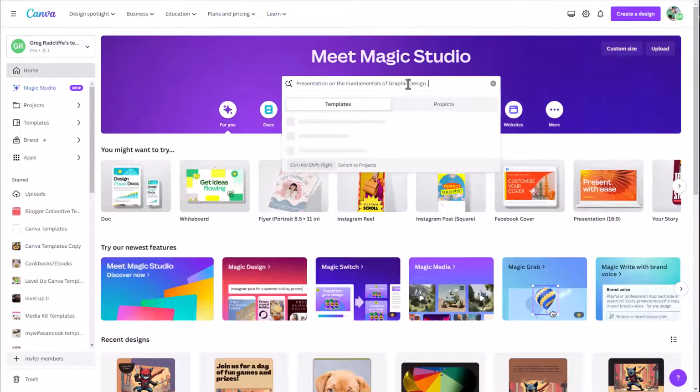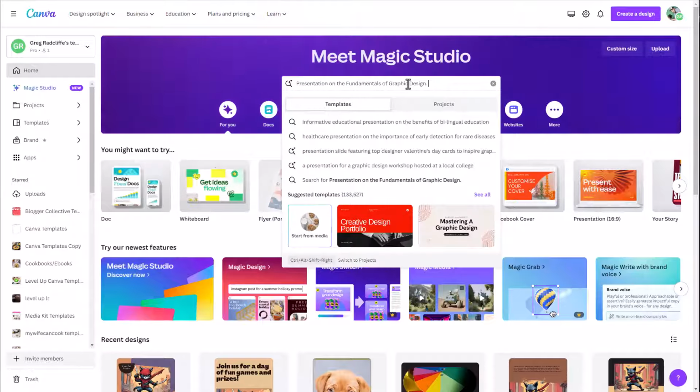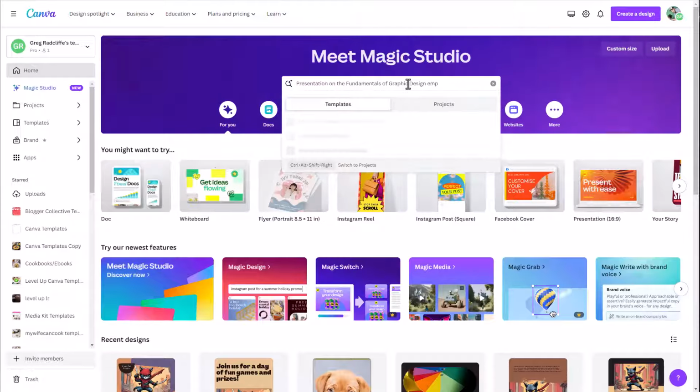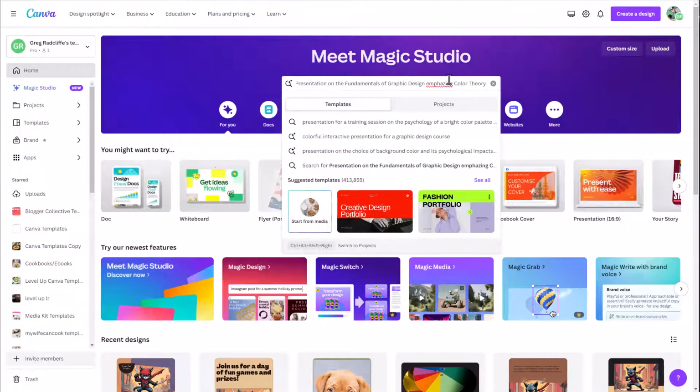And then I think it's always a good idea if you can be as specific as possible. So maybe I'm going to say emphasizing color theory. And it's letting me know I can't spell here. So I left out some characters there. So emphasizing color theory. So again, you don't have enough space here to give it tons and tons of information, but you want to be as specific as possible. And I can say I want to emphasize color theory so that I can make this presentation maybe a little bit closer to what I'm looking to create. And then also, let me try something. I'm going to come back here.